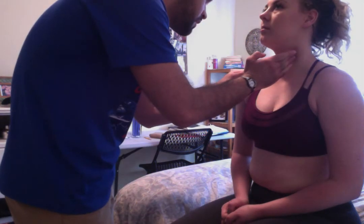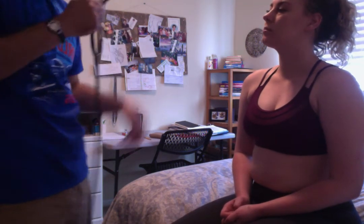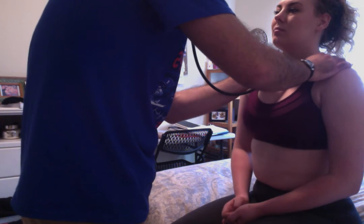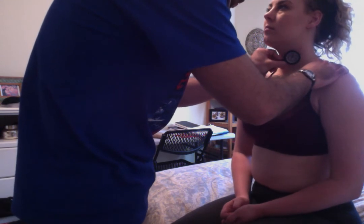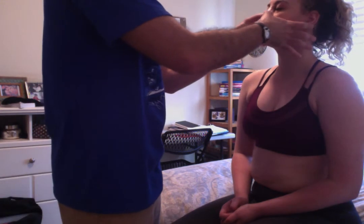And check each side. And then we're going to listen for brewery, which is a switching sound, with the bell. Breathe in, breathe out, and hold. And same thing with that. Okay, go back to something that I forgot, which was to feel the nose for any bumps or anything. There's no pain when I do that.